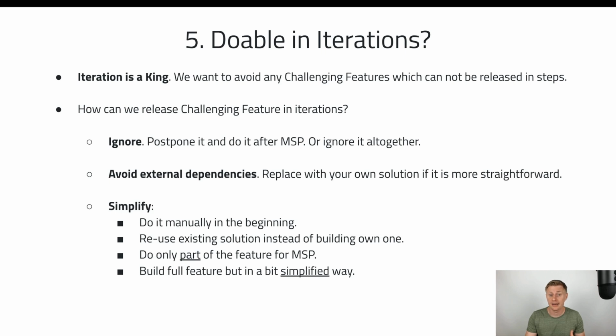When simplifying, it's crucial to keep the balance between simplification and still solving a real problem for our users, right? The more we simplify, the easier it will be for the programmer to build an MVP version for us. So, how can we simplify? First of all, let's see which of these challenging tasks we can ignore in the initial version. Can we do it in some other way? Maybe doing this manually in the beginning or reusing some existing service or paying other people to do this for us.